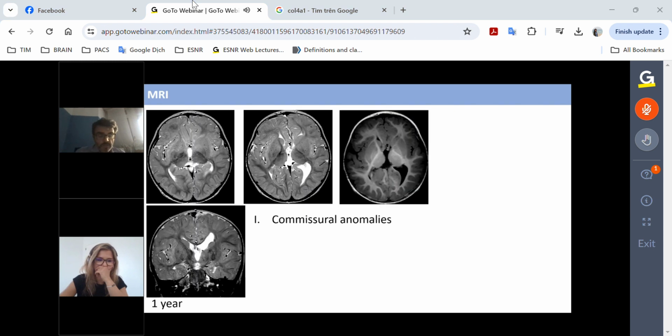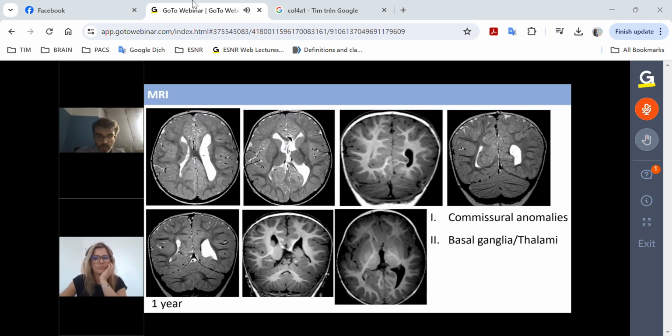Then we have other abnormalities that we noticed on the fetal MRI, the basal ganglia. You cannot see properly the anterior limb of the internal capsule, especially on the left side. And also the thalami are a bit rounded, less elongated than expected. So we have basal ganglia and thalamic abnormalities. So 2 elements. Then we have something more. Again, look at the cortex. We have many abnormalities here.